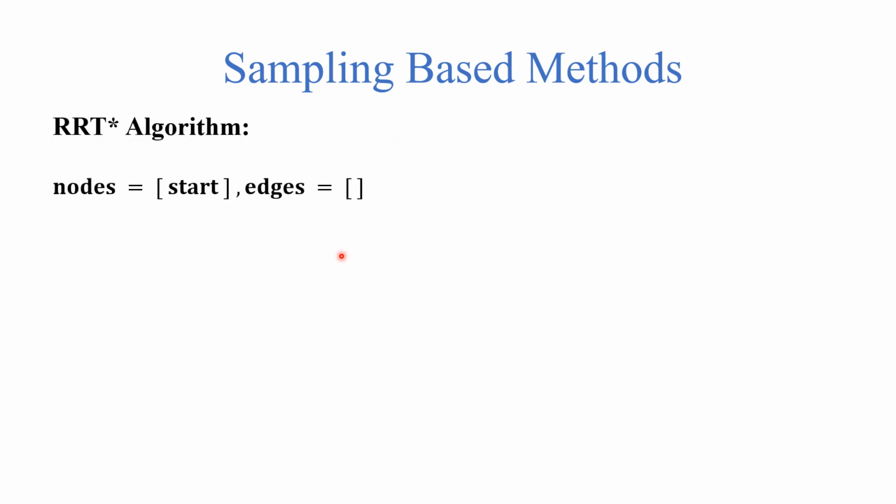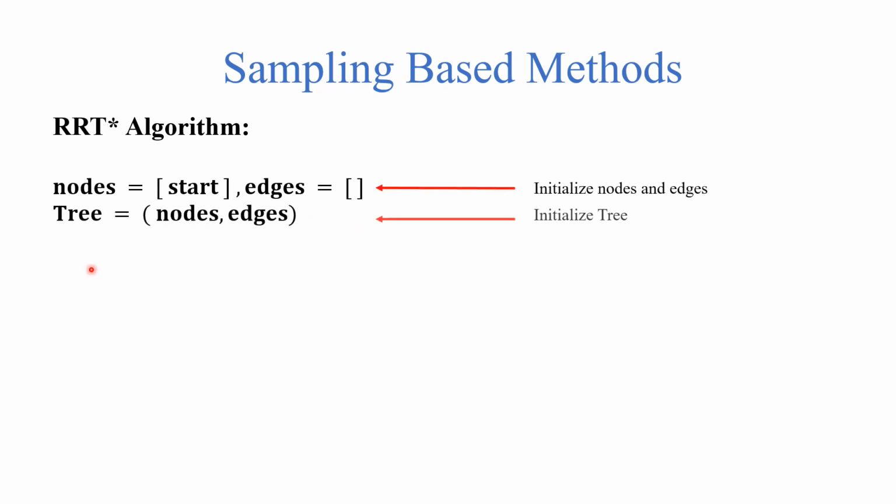Now we're going to discuss the RRT star algorithm in detail. So first, we initialize the nodes to the start node and the edges to an empty list. We initialize the tree using the nodes and the edges. We now define a matrix called cost. The size of it is equal to the number of nodes. We initialize it at start to be equal to 0. Now this matrix will reflect, for each node, for example node 3, the minimum length of the path that can be taken from the start node to that node 3. So this matrix stores the optimal length of the paths to each node in the tree.